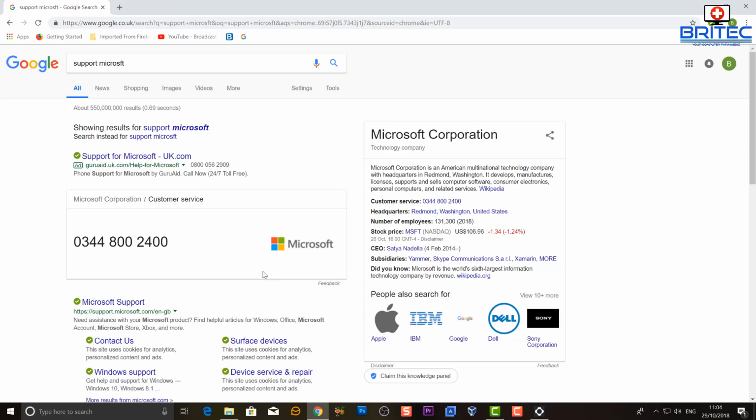that's going to start telling you that you've got viruses on your system or errors on your system and they need to be fixed, and they can fix them for you, and they would then start to give you highly inflated prices of technical support for 2 to 3 to 5 years or whatever it is they want to do, and they will start off with stupid amounts of money to support you. And of course you're thinking it's Microsoft, and you may be pulled in and you might be convinced enough to give them your money to fix a problem that doesn't even exist.